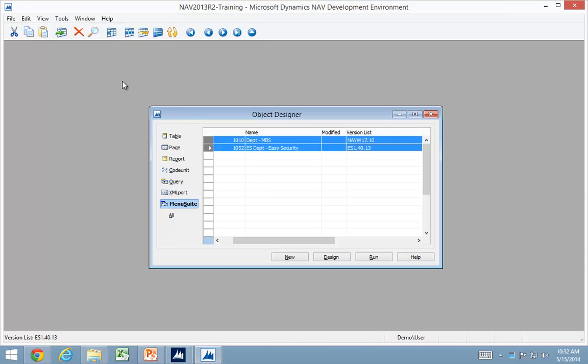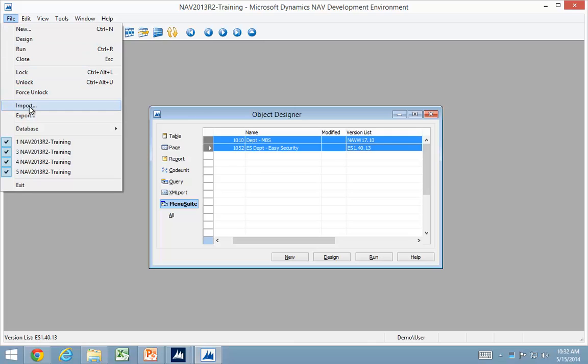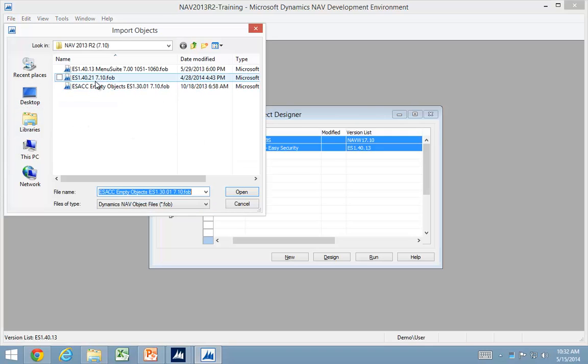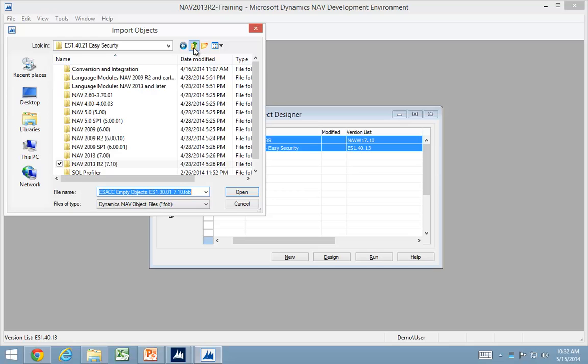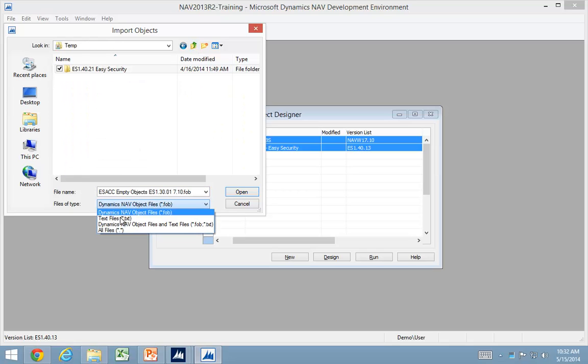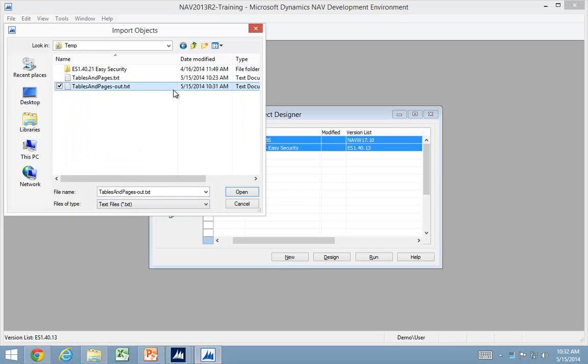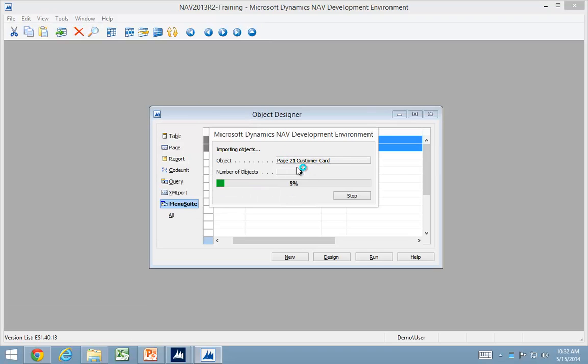So I'll go in here and import this one, and again, it requires a developer license at this point for NAV, because I need to import from the text format. When I open this one, it imports the pages, and at the end I'll see it imports 3 codeunits. That is the one that stores some settings and is used for certain functions inside EC Security.